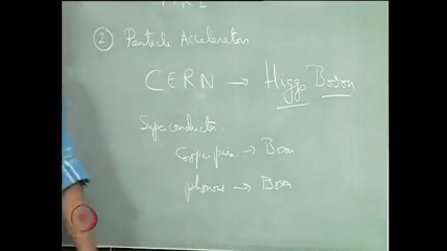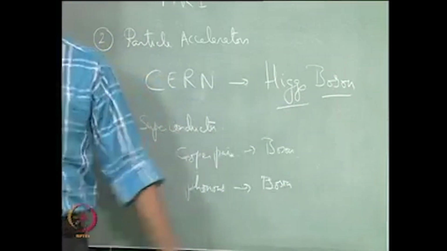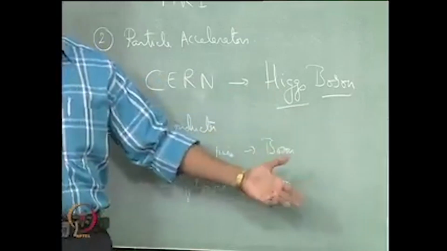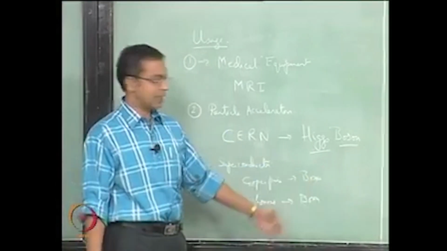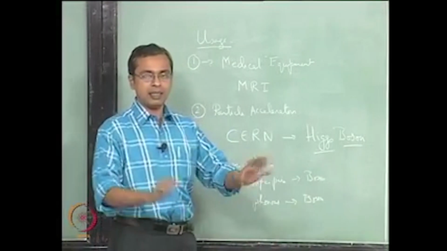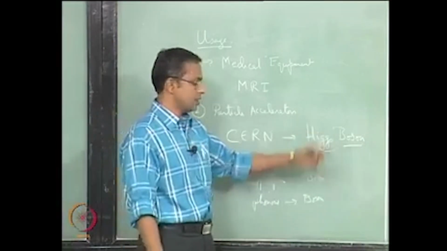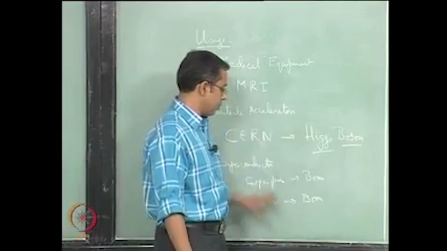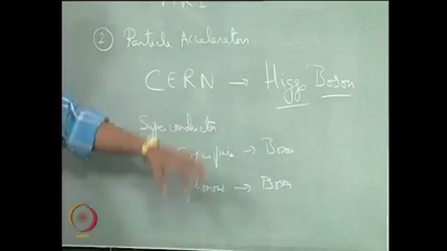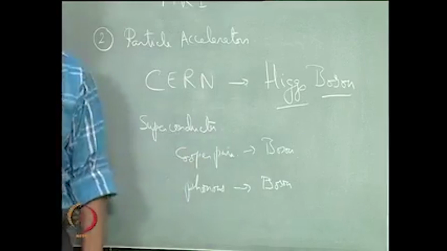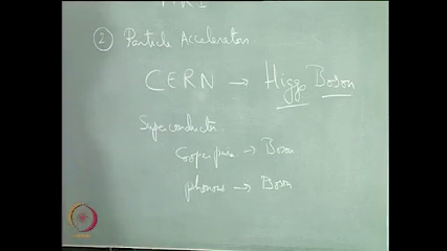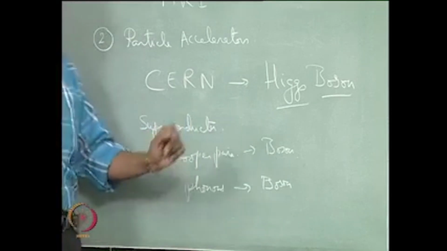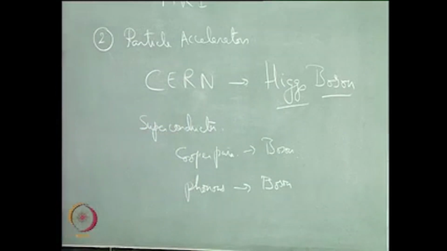So at some fundamental level, you are using two bosons to search for a third boson, if you want to look at it that way. Of course, it is not as simple as I have stated it, but that is the basic idea. In the system that you have, you are using two bosons to search for a third boson. So I think you can see that it is in this context that we will look more carefully at what a Bose-Einstein material is, what these bosons are, and what can be said about them in greater detail in our next class.